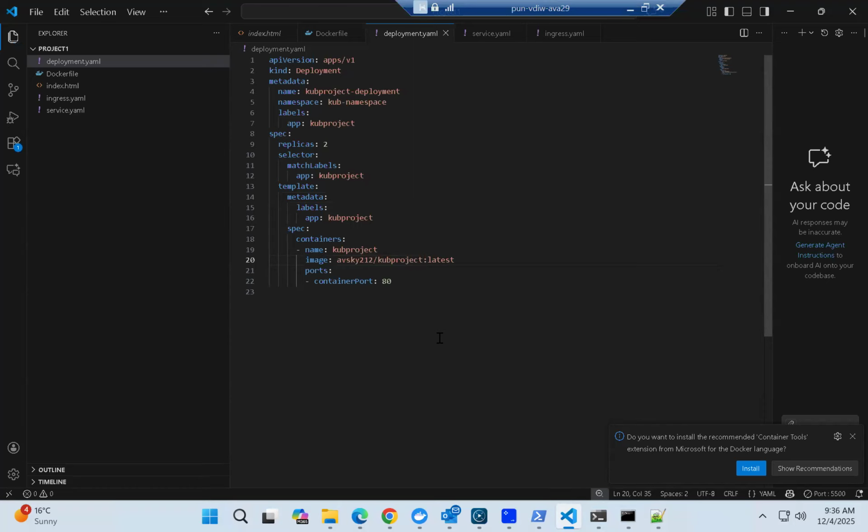Control S. Container name is GIF project.